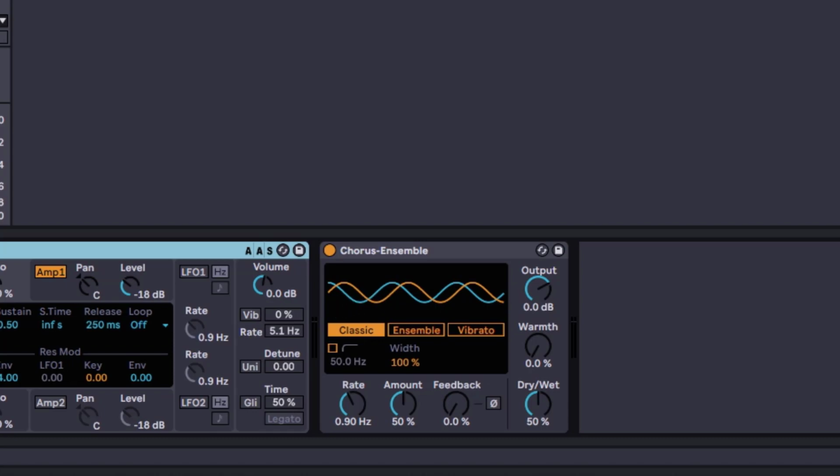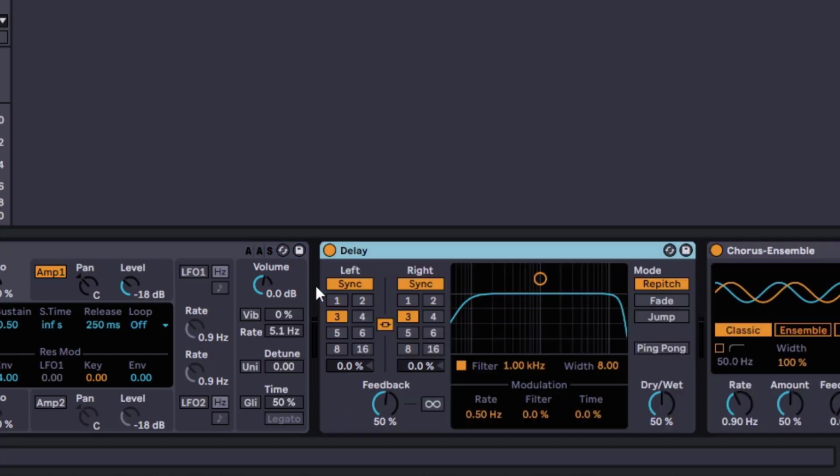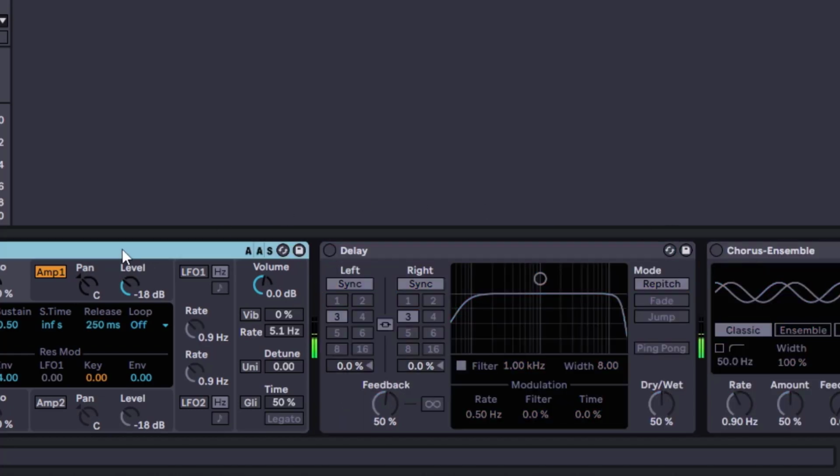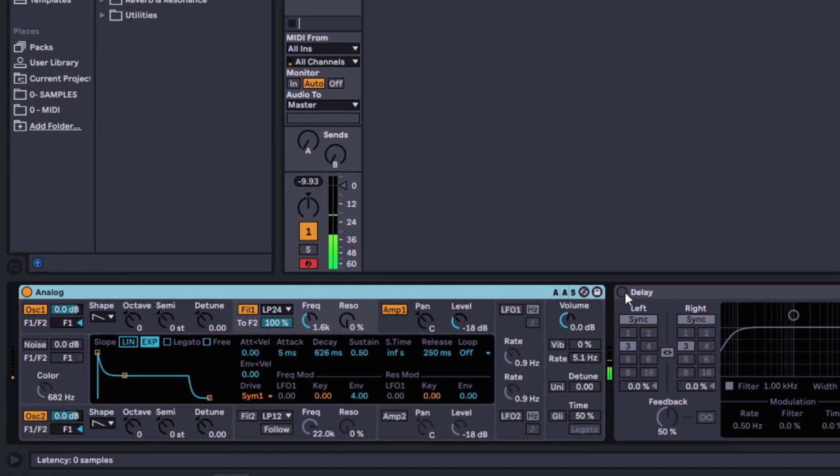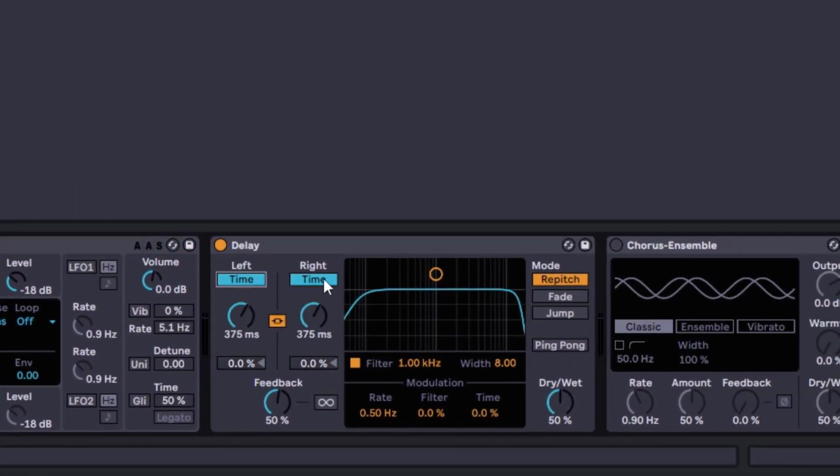So if I take this to the delay realm, bring a delay right here, and I'm going to turn the chorus ensemble on. If I show you what I have right here, I have a very dull sound. So if I bring the delay and I go to times, I can make the delay very short. I'm going to go maybe to 5 milliseconds, something super short, and I'm going to offset this one just a little bit from the other one. Now, of course, we can hear a phasey sound, right? And that's what we get.